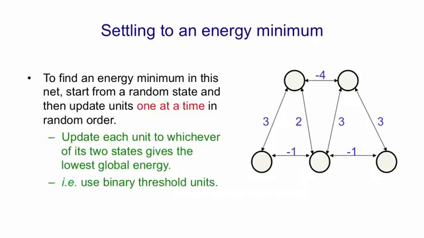One way to find an energy minimum in a Hopfield net is to start from a random state and then update the units one at a time in random order. So we're doing a sequential update and for each unit that you pick you compute whichever of its two states gives the lowest global energy and you put it in that state independent of what state it was previously in. That's equivalent to saying you just use the binary threshold decision rule. So let's look at a little example for the net on the right. We'll start with a random global state. This was a carefully selected random state. And that has an energy of minus three or a goodness of three.